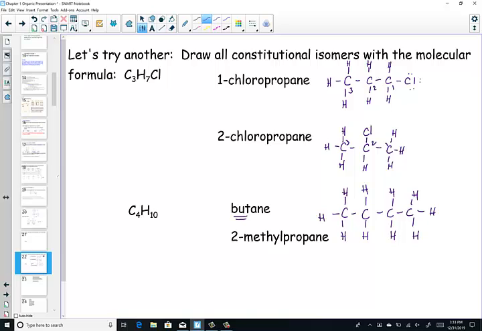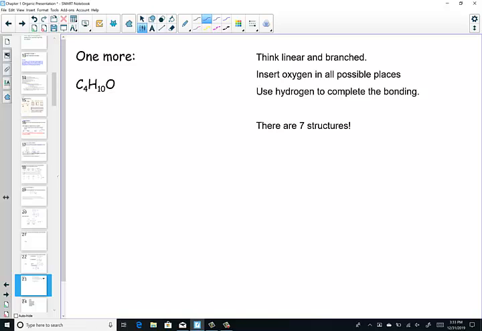And then you could think about branching. What if we only had 3 carbons in the longest chain and we placed a second carbon off of the middle of the longest chain? You'd have CH3 at each end and only 1 more hydrogen needed for that second carbon's octet. So here you would have something called, on carbon 2, we have a methyl, so 2-methylpropane. Excellent work. How about one more?